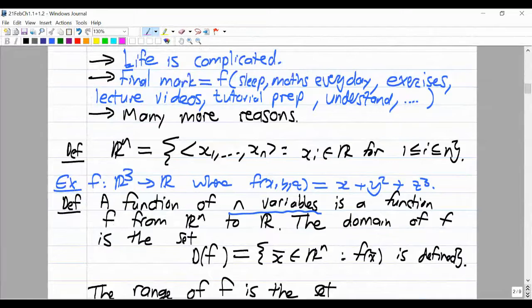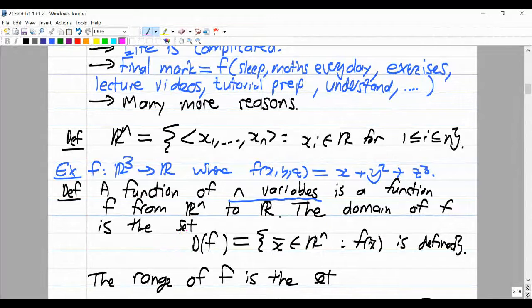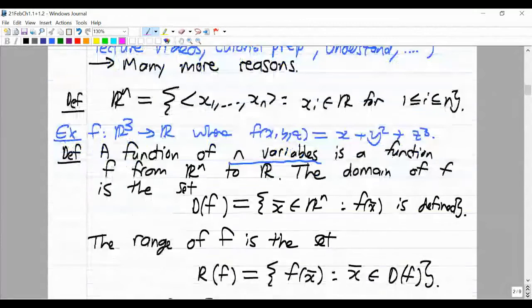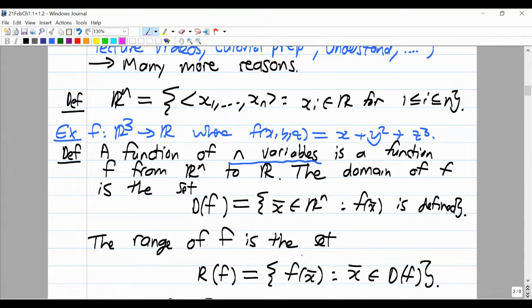Now we also have to start talking about domain. The domain of a function is the set of acceptable inputs. So if f is a function of n variables, the domain of f is all those n-dimensional vectors for which the function is defined. Can I get a smiley face if you see that this is similar to how we define domain in first year? But now you've got to be careful. You've got to know that it is a function of n variables. And then the range, no surprise, is the set of all possible outcomes. The range of f is you take all of the n-dimensional vectors sitting in the domain, plug them into the function, and collect all of them together to form a set.